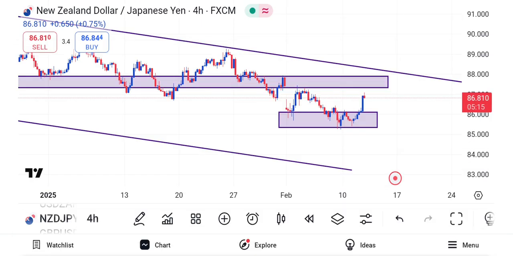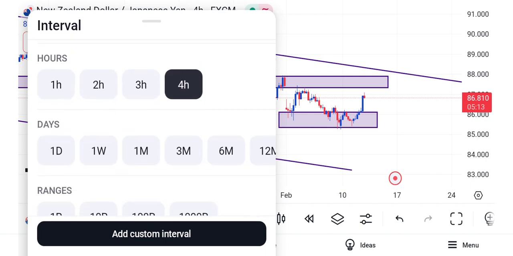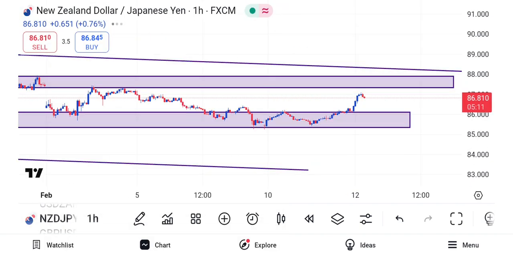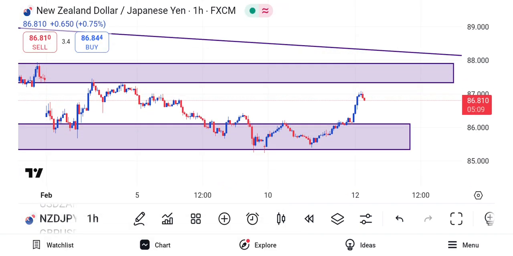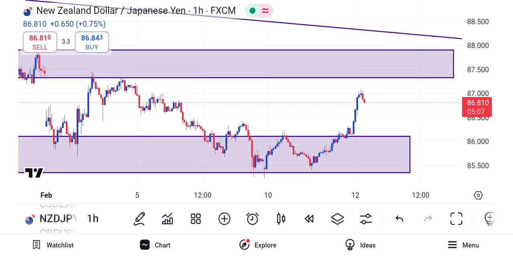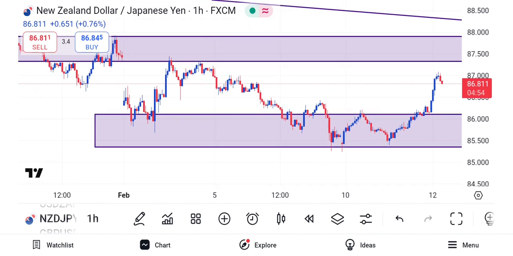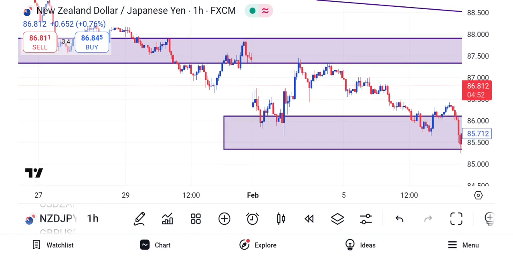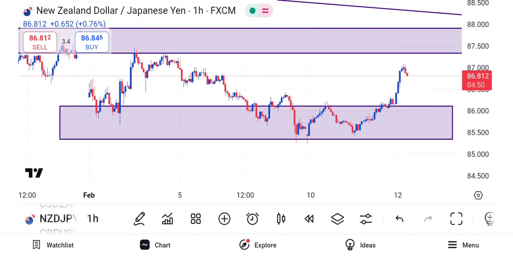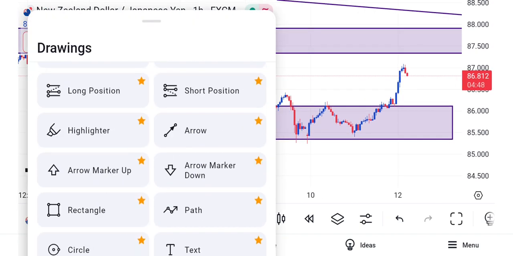Okay, and then going back to the 1-hour time frame, this is where I usually take my trades, this is where I execute. But if you want to, you can even go down to a lower time frame, which is the 30-minute or 15-minute time frame. But if you're really scalping, I'd prefer you use the 5-minute or the 1-minute time frame. So on the 1 hour we see everything we did, right? So you can see that, let me use my arrow.